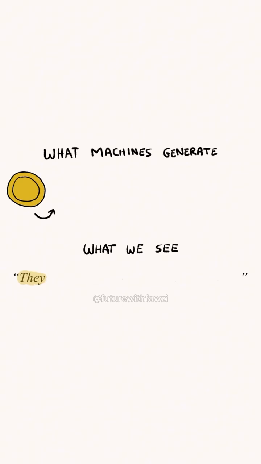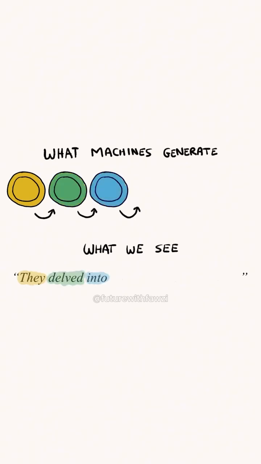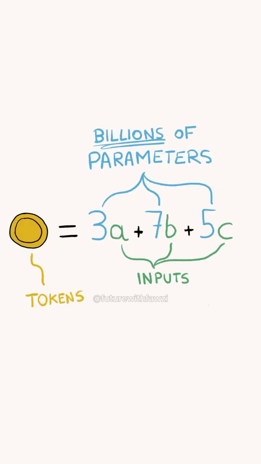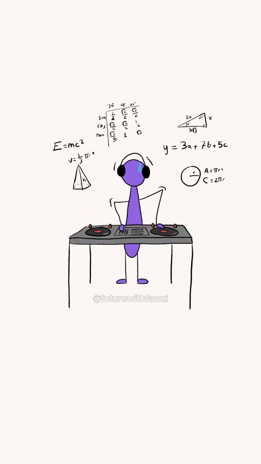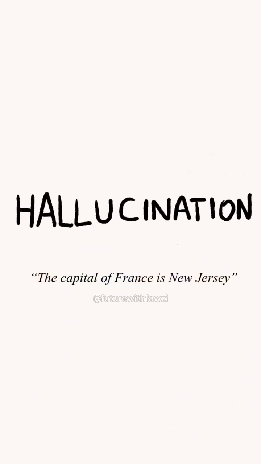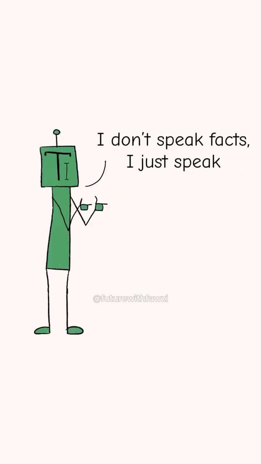AI generates this new mix of text by predicting the sequence of tokens one at a time based on all previous tokens. And each token is the result of hundreds of billions of calculations. Like a DJ anxiously trying to keep the crowd going after every beat switch. But sometimes things go wrong. Since every token is a best guess, these guesses can be wrong when asking for factual information. These are called hallucinations. Remember that language models are text generators, not truth generators.